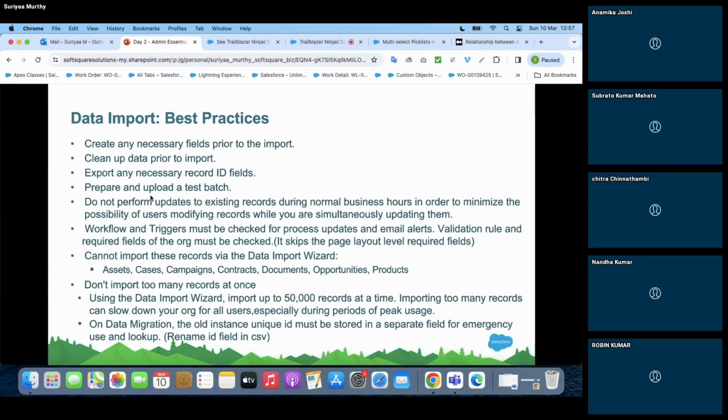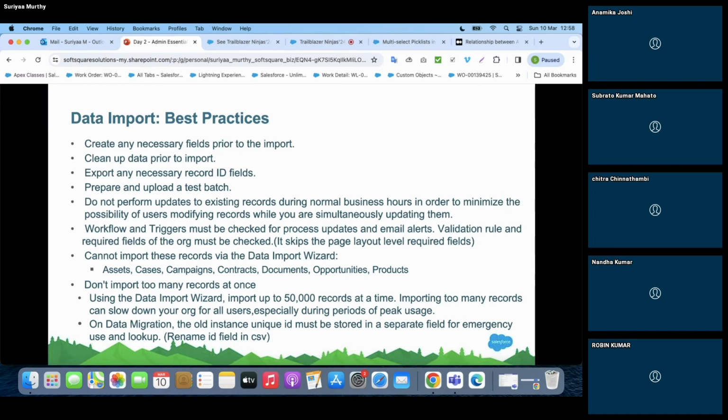Okay. And this is the main point. For example, now we are in Indian time, and your client is in US time. So what you have to do is, if you're doing any data load, make sure that we do it in their sleeping hours, since our working time will be their sleeping time. Not only for US clients, for any clients, make sure that we do this data update in their non-working time, not the business hours.